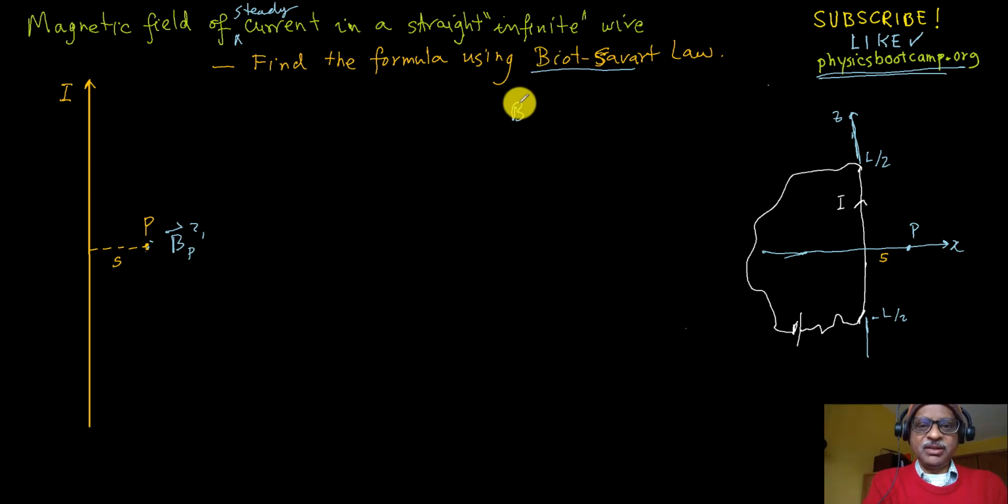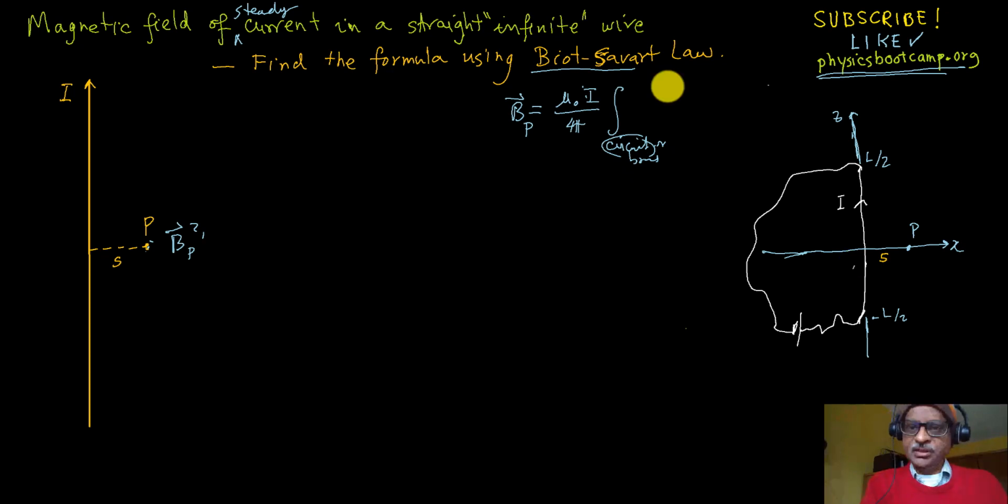The Biot-Savart law says that the magnetic field at any point P is equal to mu naught, and this is for a steady current. The current is steady, so it comes out of the integral, and we integrate over the circuit, or branch, whatever. We have to integrate over an extended structure. In this integral, dl is an element of the circuit. If the current is going this way, the dl over here is this way. Over here dl will be that way. So you see the dl direction changes. But in our case dl will be all along this, right?